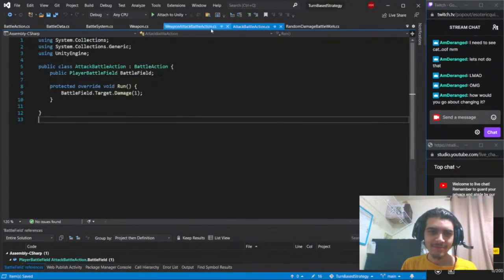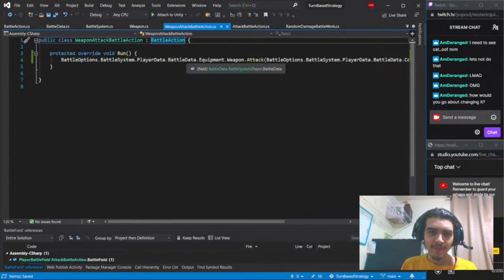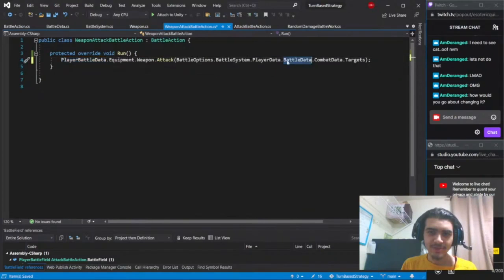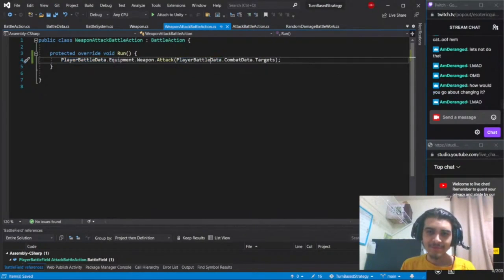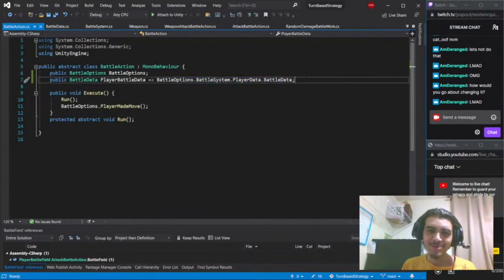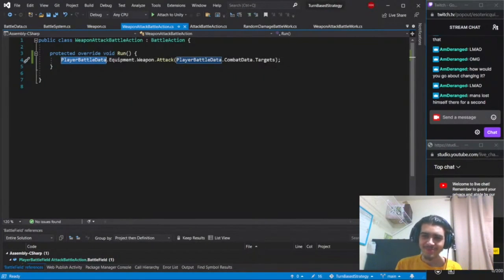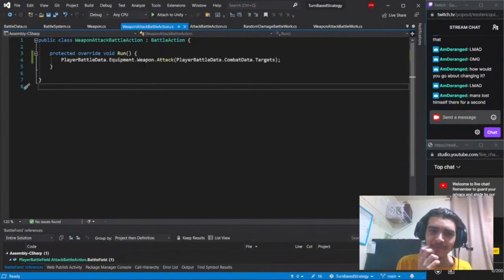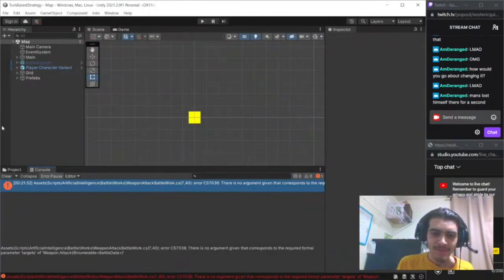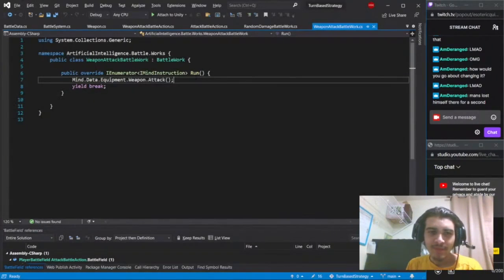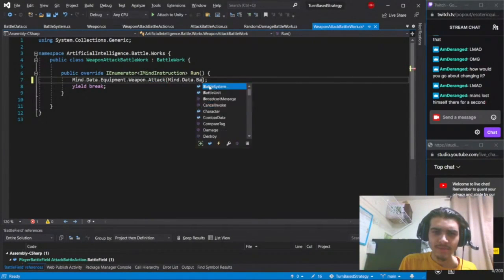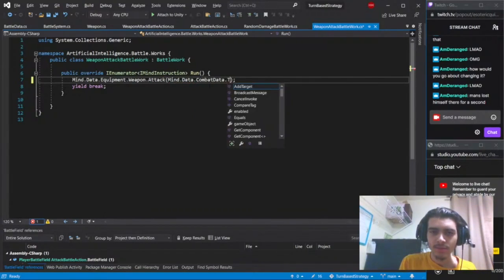Then we can just say it gets it until this point. So we just write a bunch of code over here and we just use this here. Yeah, man. There's so many scripts in here. Oh yeah, actually this find dot data dot battle system? No. Find dot data dot combat dot targets.